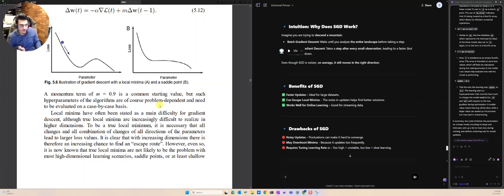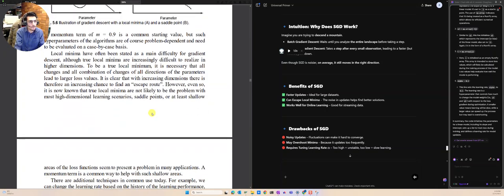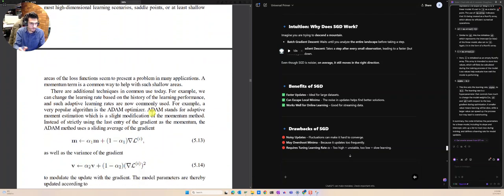However, even so, it is now known that true local minima are not likely to be the problem in most high-dimensional learning scenarios. Saddle points or at least shallow areas of the loss function seem to present a problem in many applications.